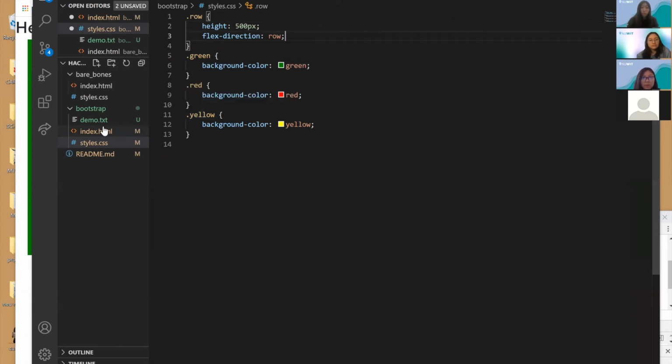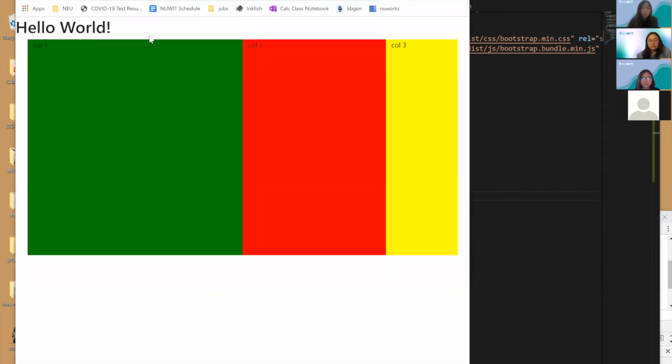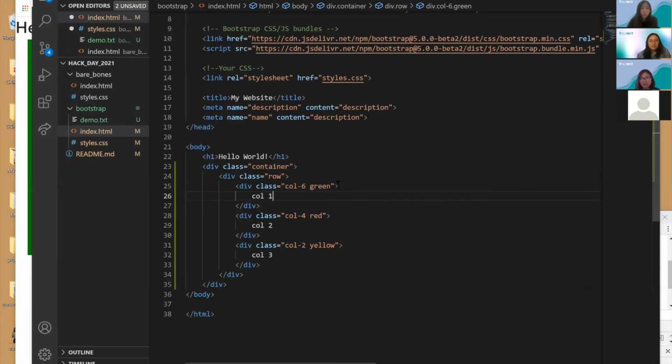Okay, so what I'm going to do is, let's see. I'm actually not going to make that one flex. I'm going to put some elements into this guy, column 1.